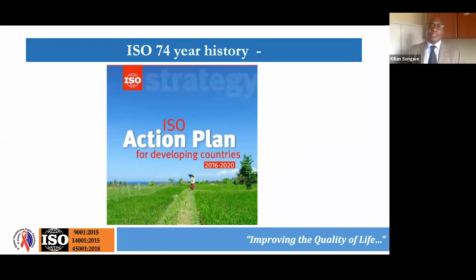It actually develops strategy, and this is one of the ones it's working on, the ISO Action Plan for Developing Countries. There has always been, or there continues to be a complaint or a discussion around how do we get standardization to developing countries. So ISO actually put together a 5-year plan, 2016 through 2020, which happens to be this year, by the way, but a lot has actually been achieved on the ISO action plan of things that have to be done. The ISO action plan for developing countries is actually nearing its completion this year. And so there is a lot of things that developing countries can now do to be able to standardize to the different standards that are out there.